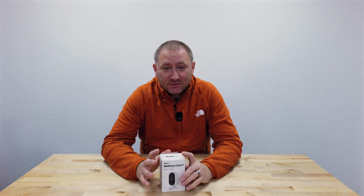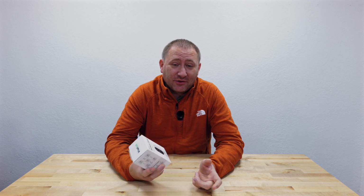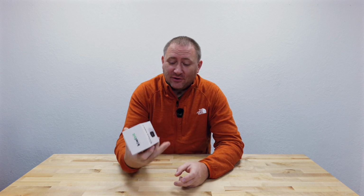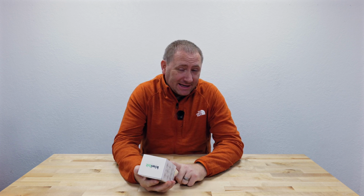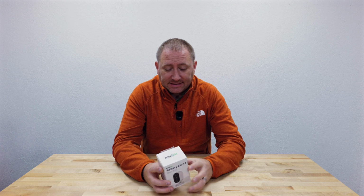So over the years, I've done a lot of camera videos, setups, reviews, everything. Today we're taking a peek at another one, another nice small battery operated camera from Kiwibit. Now this little guy has a magnetic base on it, so you can actually stick it directly to anything metal, I guess. I did open it up.